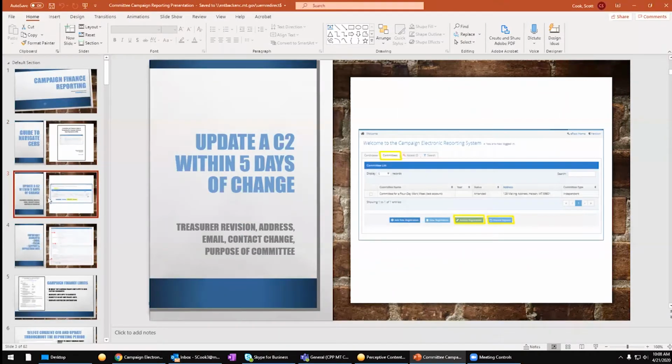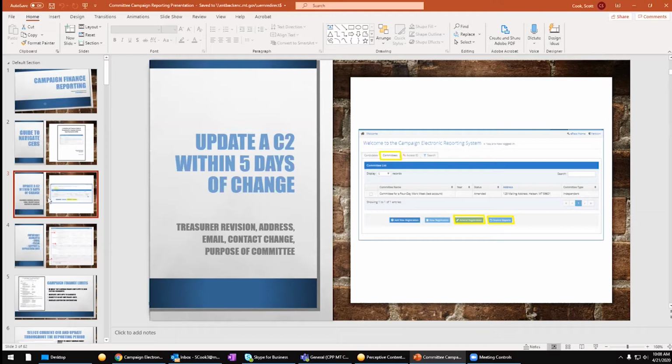So the C2, as you guys know, is the committee statement of organization with the committee name, committee treasurer, all that information. Please note that we use the information listed on that statement of organization to try to contact you guys if we have questions, need to point something out to you, or try to get reporting reminders out, for example.